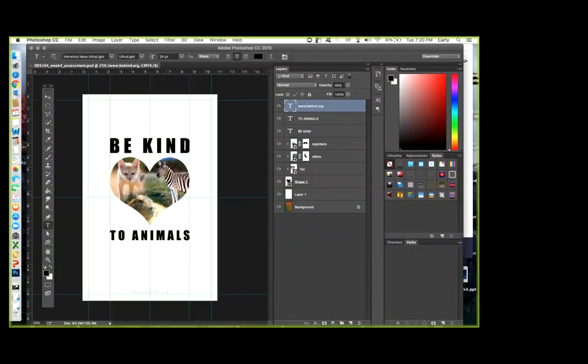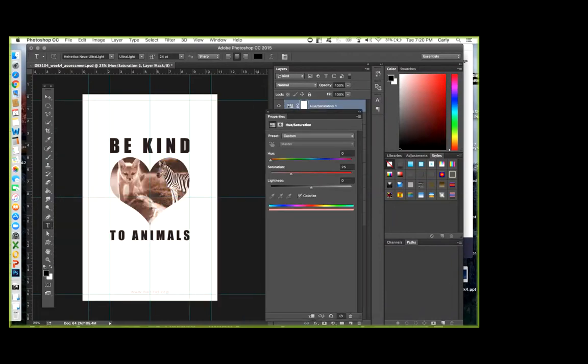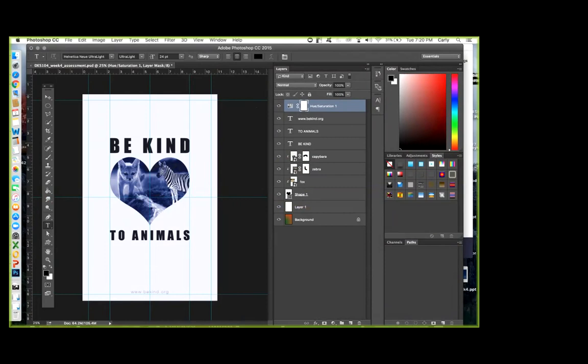So see, right here I have repetition in terms of the font. But I can also use repetition in terms of the color by throwing on a hue saturation adjustment layer over my whole design, and then clicking colorize. And see, now my design is all monochromatic. I can even just increase the contrast a little bit. I'll make it blue like this. And that's repetition. The text is blue, the background's blue, and the heart is blue. It's repetition, and it makes things all feel nice and cohesive.